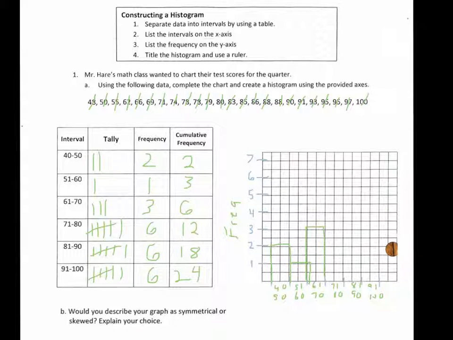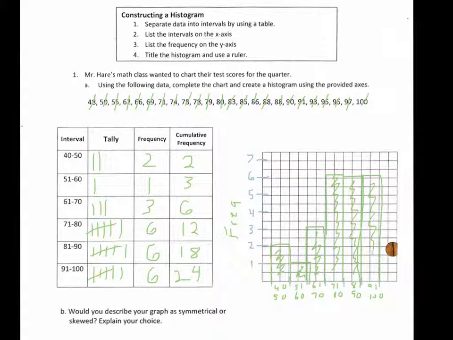And you're going to want to use a ruler when you do this to make sure that you are very neat. Mine is a little messy, but you get the idea. So you mark each of these individual intervals to make sure that you can see the patterns. So there's our histogram, all nice and complete.